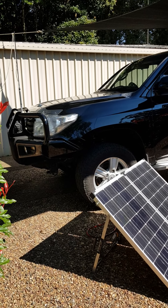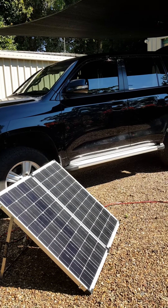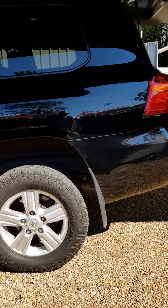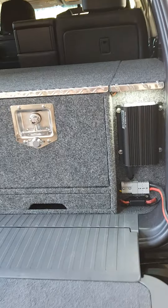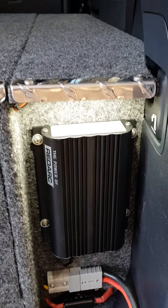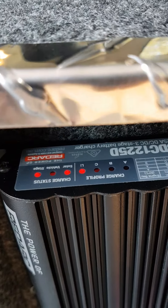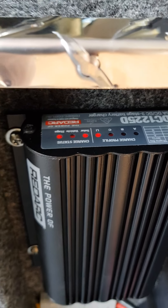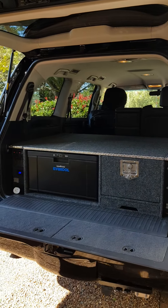I've had the car running and confirmed it's charging the battery at the back — works really well. I've just thrown out the solar panels and got them plugged in with nice thick cable going into the solar inlet. If I turn the lights off you should be able to see the display showing the charge profile set to lithium and charging from solar. I reckon that system is pretty good.